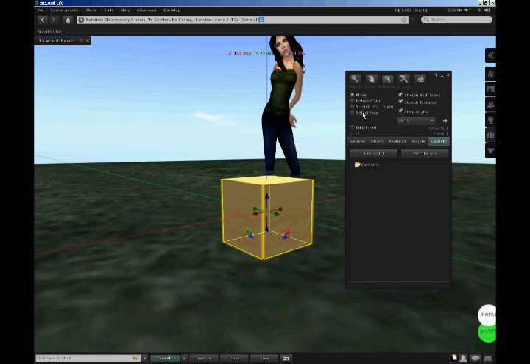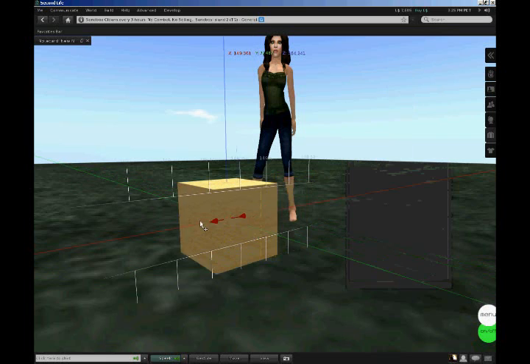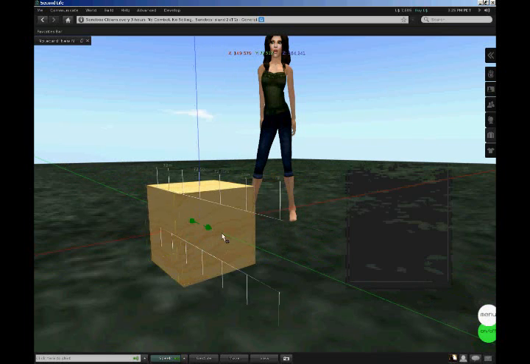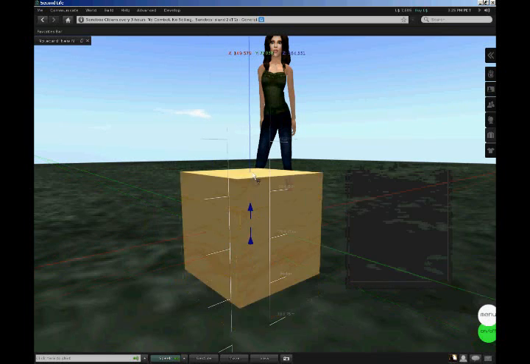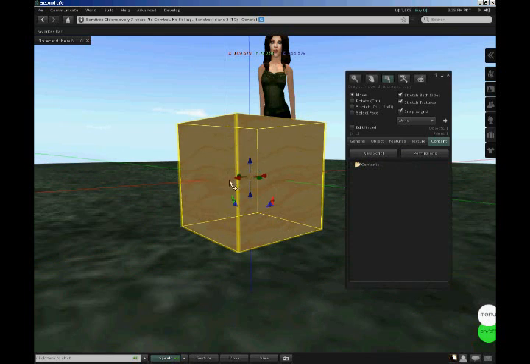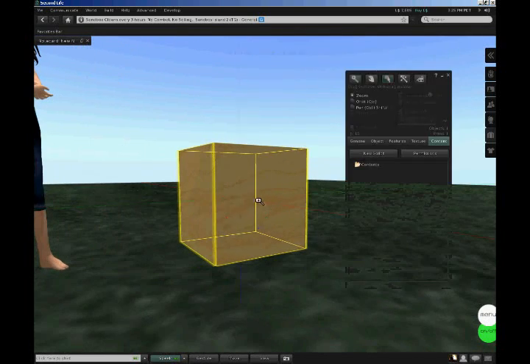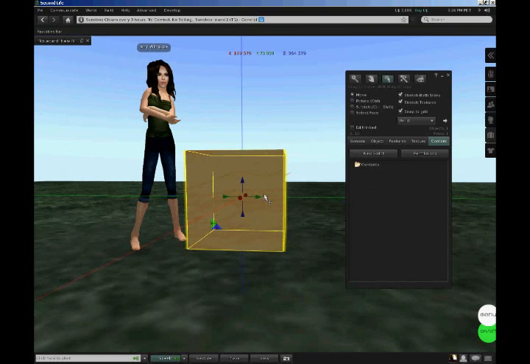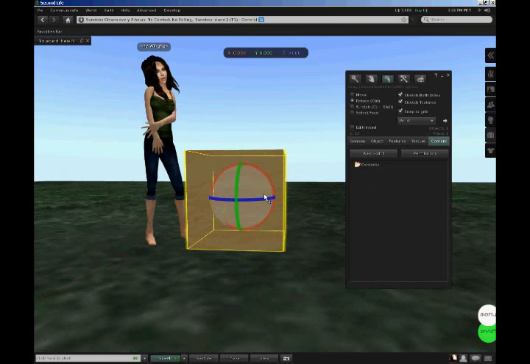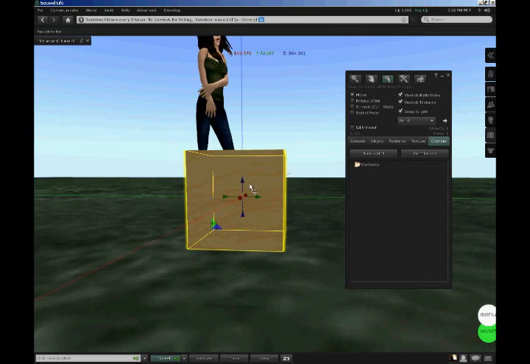Here, and then some little functions you can check or uncheck to the right, and you're going to be automatically set on move. And as you can see, this creates some arrows, and if you drag the arrows in whichever direction you want, you can move the prim. Positioning can get kind of tricky at first, so it's good to know that Control Z works even here, and you can easily put it back to where it used to be.